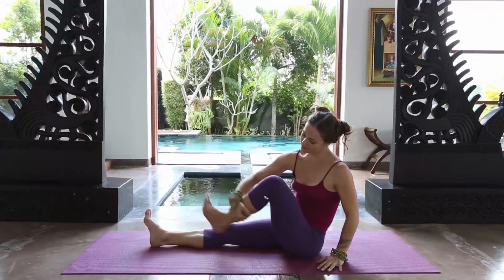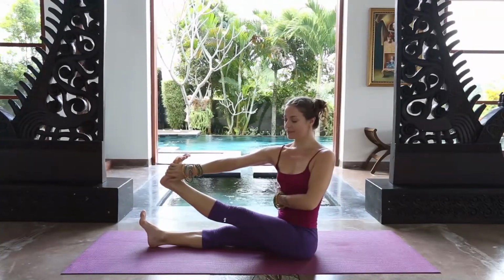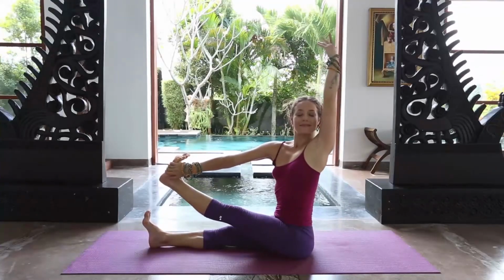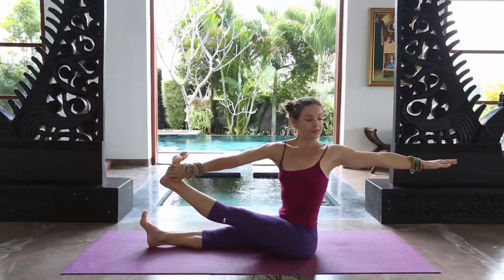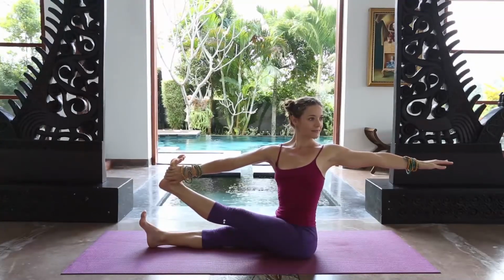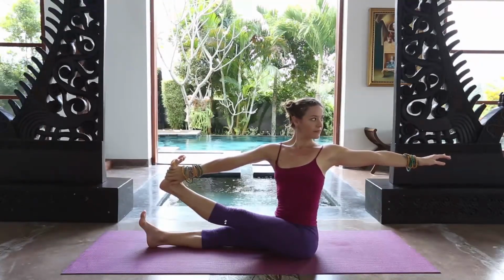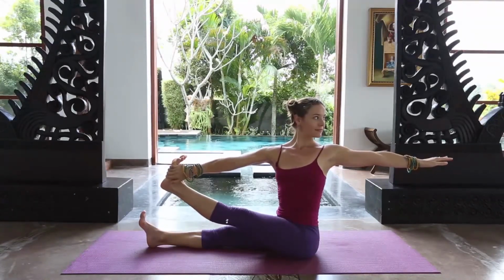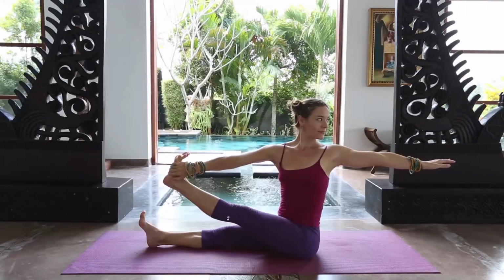Change legs, grabbing either the outside of the ankle, shin, or outer edge of the foot with the right arm. Sending the shoulders down like they have weights attached down into the hips. And take this nice twist to stretch the outer side. This helps to open the tibial band, the outside of the hips and the legs, which are known as our abductors. And if we keep lifting the navel and dropping the spine up and down in each direction, we can feel all the elements, north, south, east, west, and center in this asana.